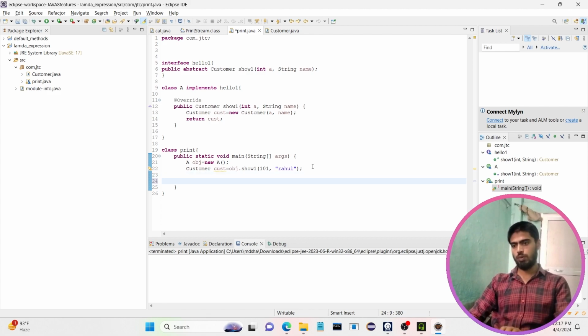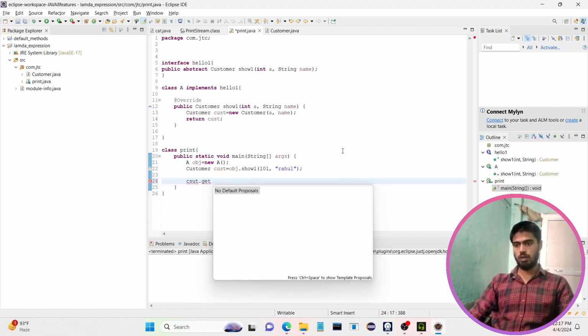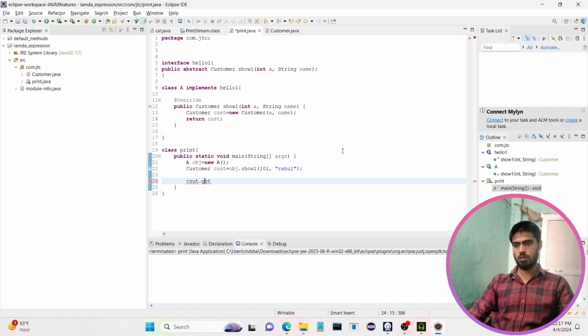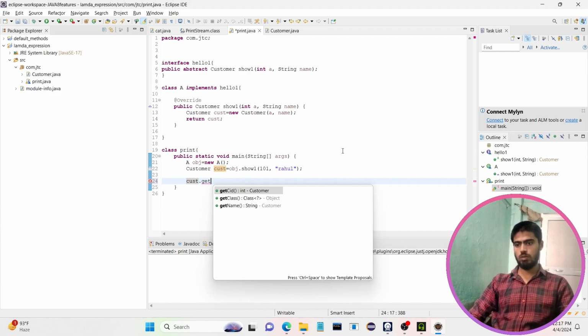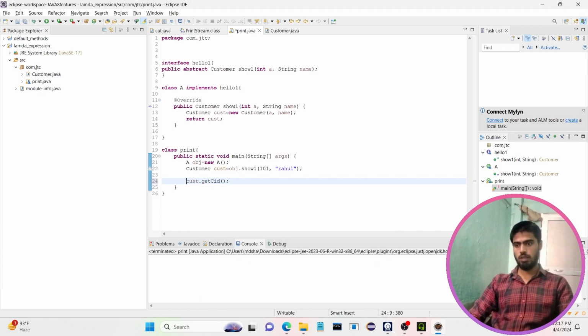To show the output, we can use cus.getPID.